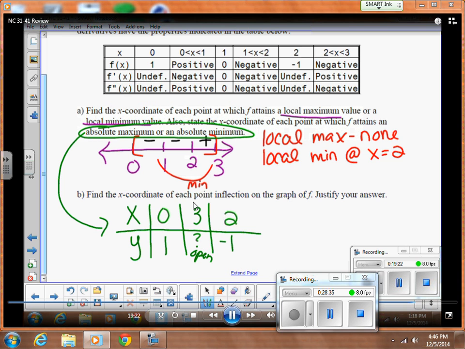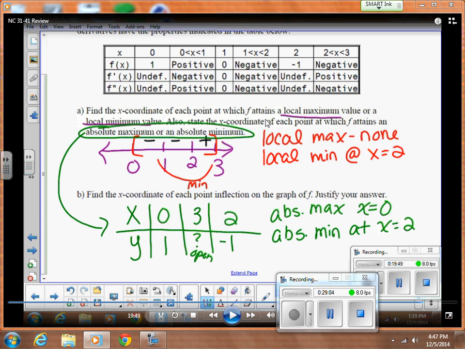So at this point here, this graph is going towards 3, and I'm going to give you right now a visual so that you can see what this graph possibly looks like. But at this time right now, it's open. We don't have a value for 3. It's not included, okay? So based on the values that I have here, the absolute max is at 0, and its value is 1. The absolute min is at 2, and its value is negative 1.